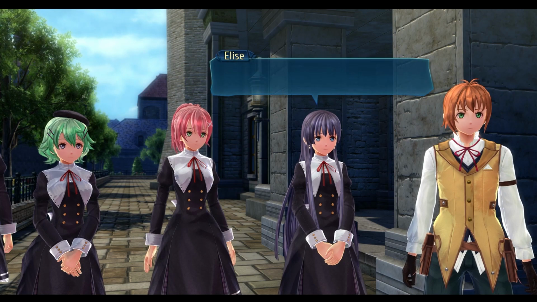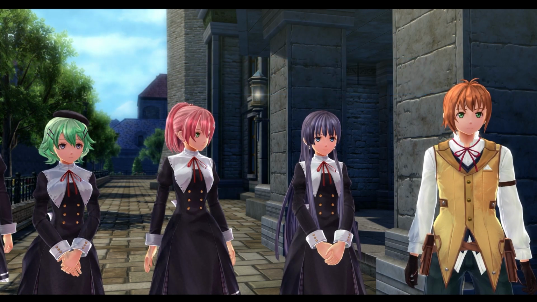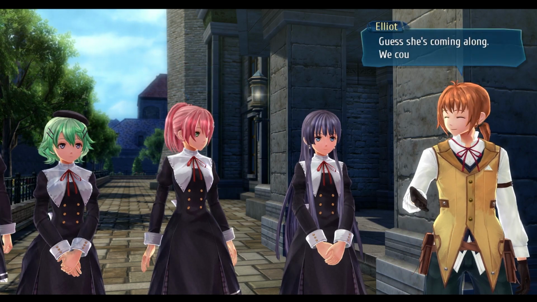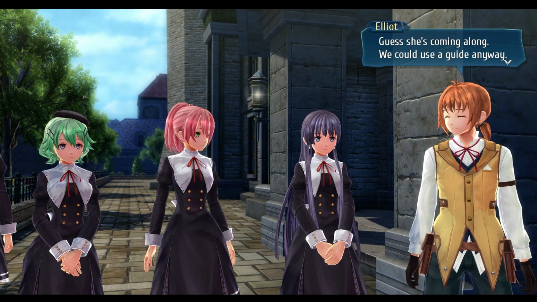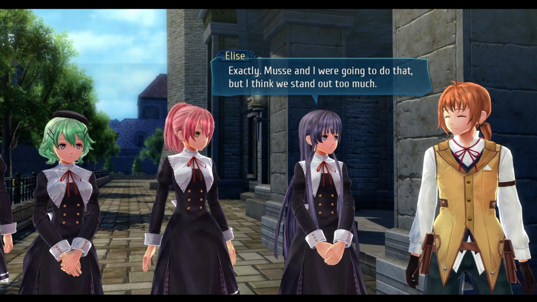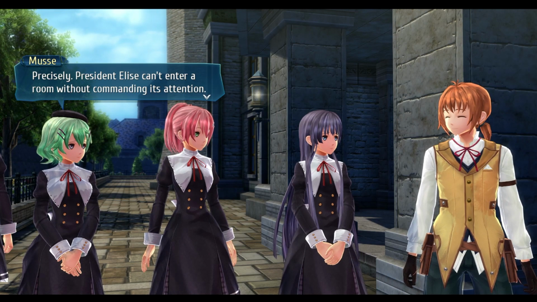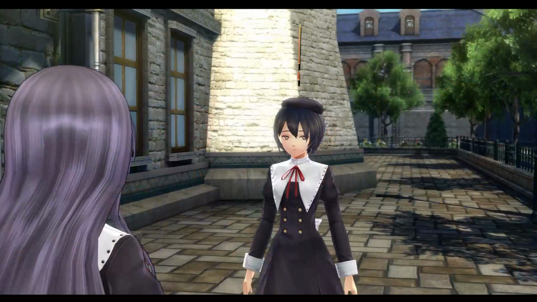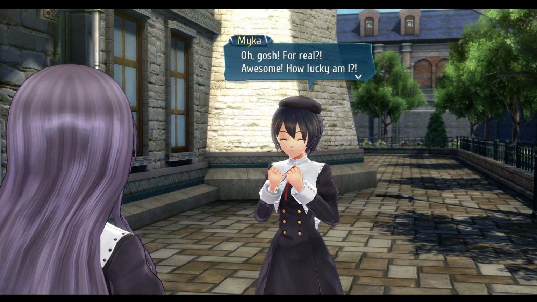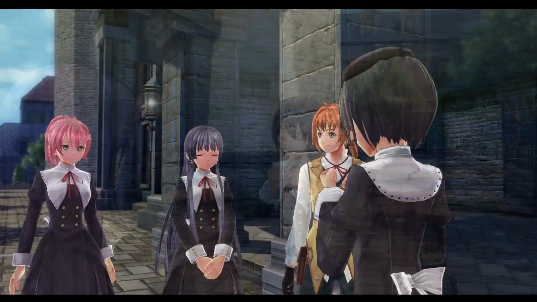Fine. You already know what's going on. At this point, we might be better off having you cooperate with our investigation. You mean, I guess she's coming along. We could use a guide anyway. Exactly. Mew's never going to do that, but we stand out too much. Precisely. Prisoner Elise can't enter a room without commanding its attention. I'm also not up to date on the latest rumors here, so an actual student might be the best fit. Oh gosh, for real? Awesome. How lucky am I? Please calm down.